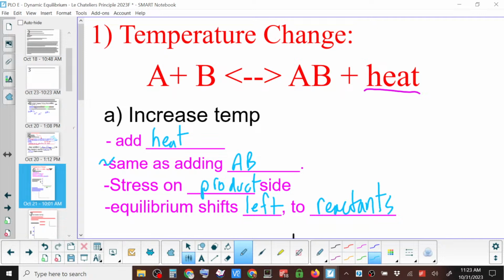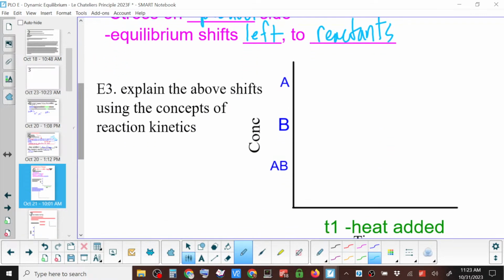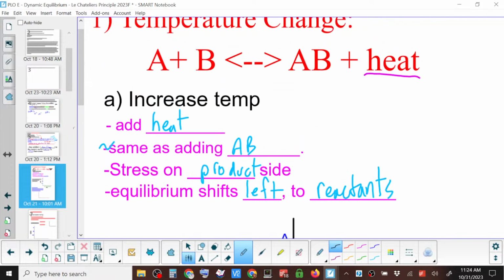So below this, I want you to draw a graph. Let's make T1 occur there. Let's make it green to fit the rest of them. Assuming that the concentrations start in each of these spots, theoretically they could start anywhere, but arbitrarily I'm going to say they start here, they go to this point, and then how does it shift? What kind of curve would you get? Where would be the most rapid change? At the beginning of the change or at the end of the change? Beginning. So you should draw it so there's a rapid change right away.